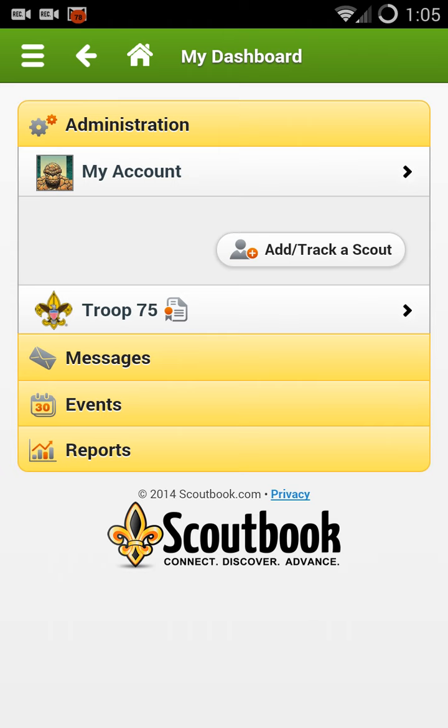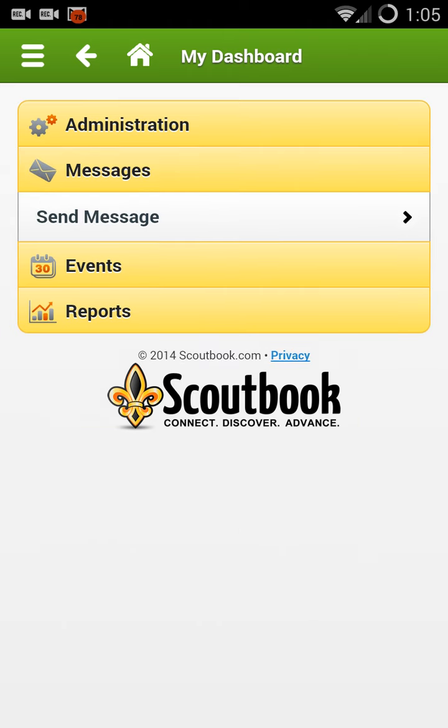Messaging is very simple. In here, you can send a message to any leader, to the parents of any scout who you're connected to, and to any scout who has an account on the system.